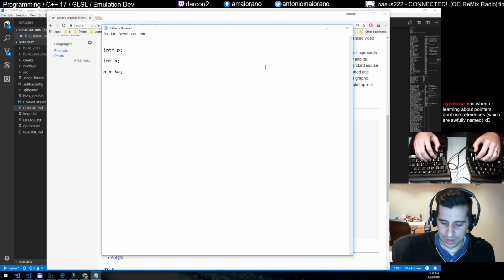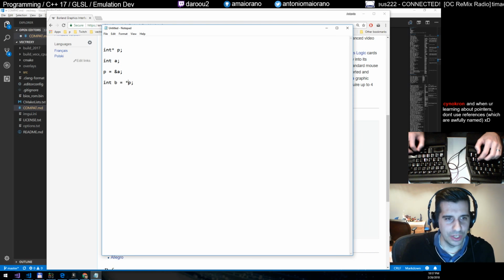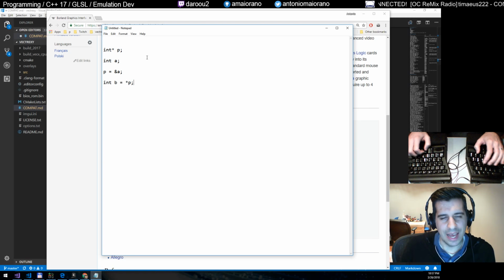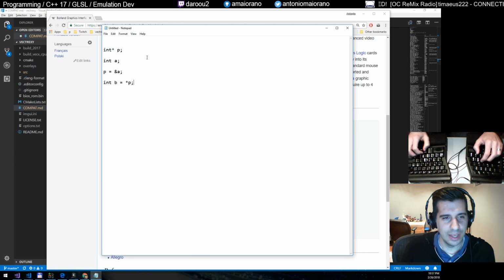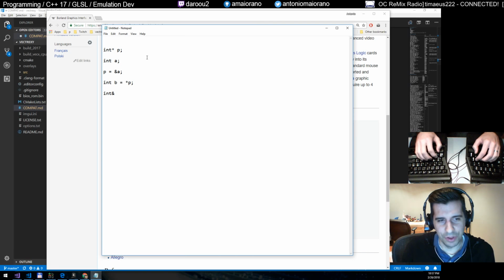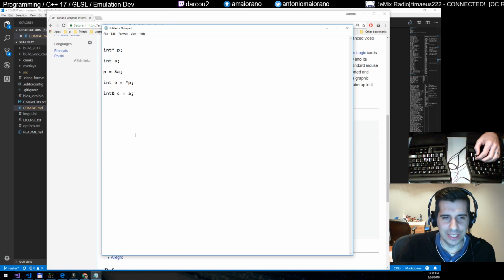But then you can actually do something like this, and oh look, the asterisk has been reused to dereference p, right? So that's one of the first things where the asterisk is overloaded to mean two different things. Here it's for declaring a pointer, and here it's for dereferencing a pointer. Just that, I find, trips up a lot of people. Of course, ampersand is used for bitwise and as well as taking the address of something. And in C++, to add to the confusion, it's also used for references if you attach it to a type. So learning C++ makes it even harder because you have to learn about ampersand being used in different contexts as well.